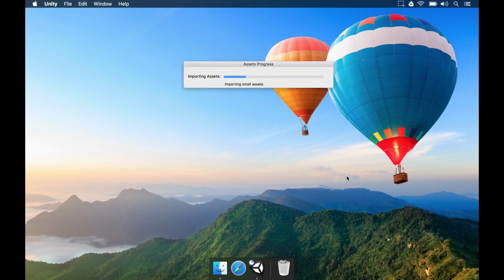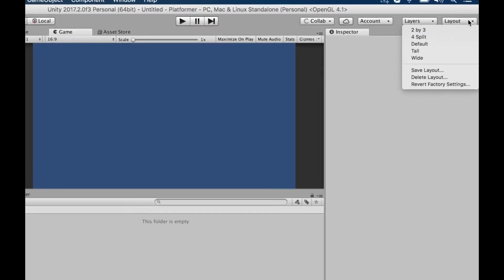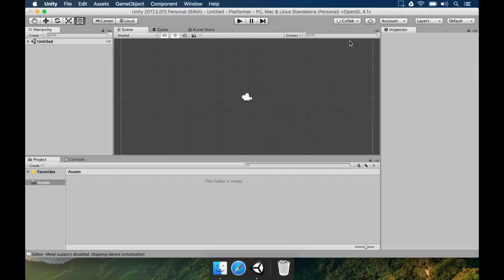Okay, and after Unity opens, we're going to adjust a few things in our project. It's important for us to build a nice folder structure. So whenever we create new assets of whatever type we want to use, they're all going to be in the right places. Another interesting thing for you to do is when you open Unity, in the top right, you're going to see a layout button. To make sure both the editor in this recording and your Unity instance are going to look more or less the same, we're going to click here on layout and select default. So we're going to have all the default windows, and we make sure everything is going to be looking almost the same.